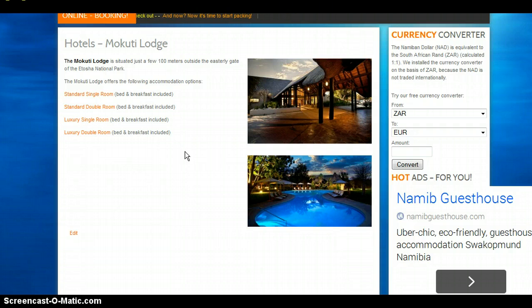I'd be happy to receive your feedback on this, and I would also like to get more feedback if your entry is wrong. For instance, if I have said 100 meters outside the gate and it must be 1,000 meters, or whatever you want to correct on your own mini page here, you're most welcome to inform me about that.